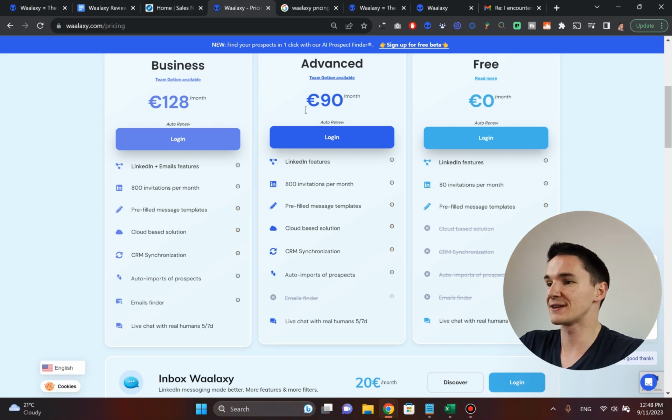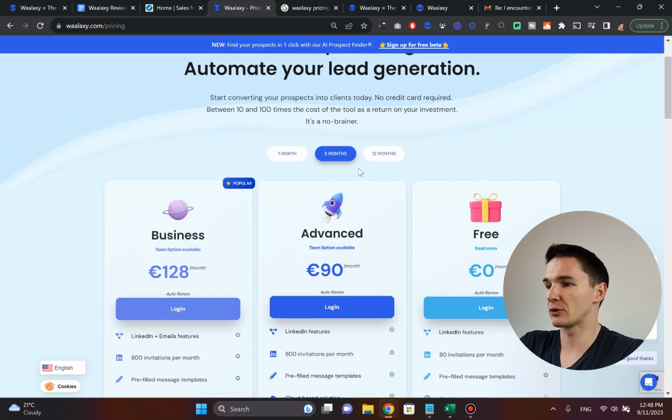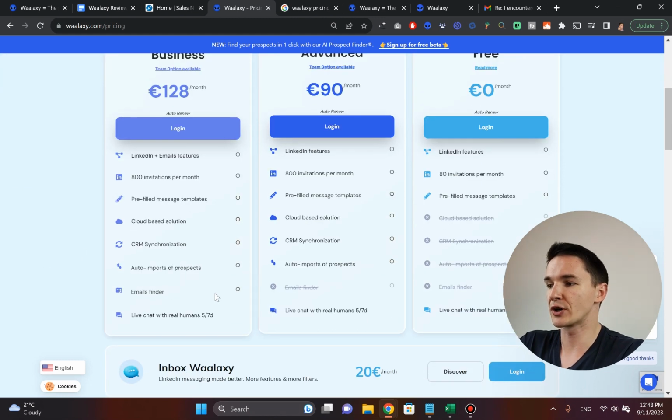So for this extra a month, if we're looking at a 3 months period, for this extra 38 euros, you are getting approximately 500 emails sent out. Yeah, so verified emails. And I'm saying approximately, because they say you only count the verified emails.